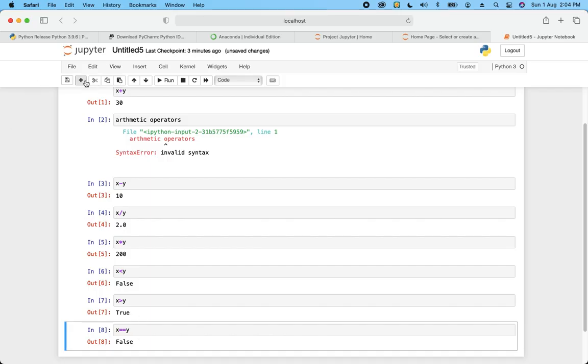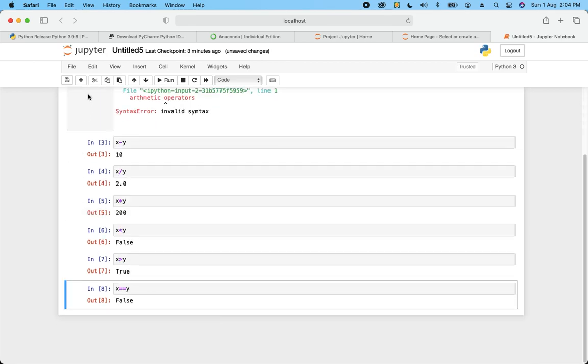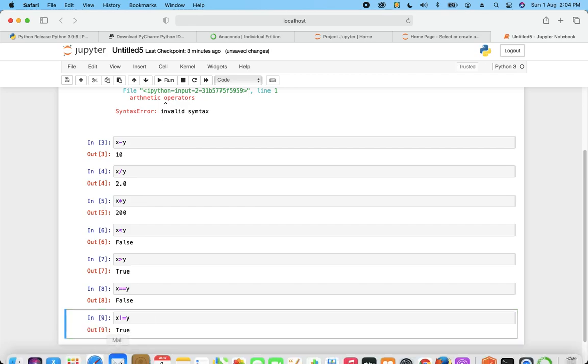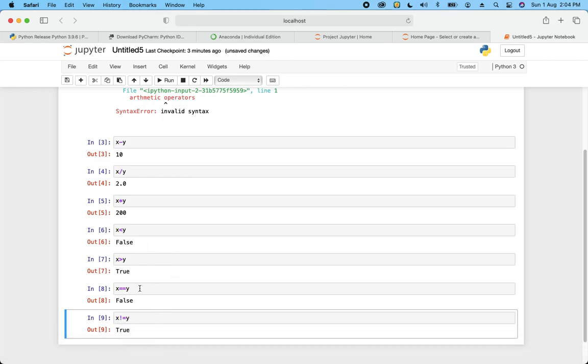If I use not equal, x not equal to y, this is a true value. So this is how the relational operators work.